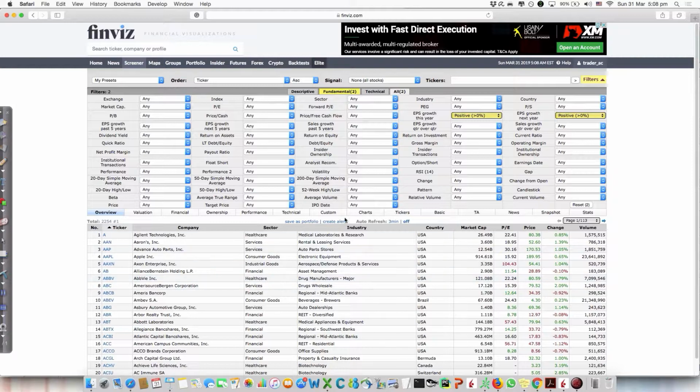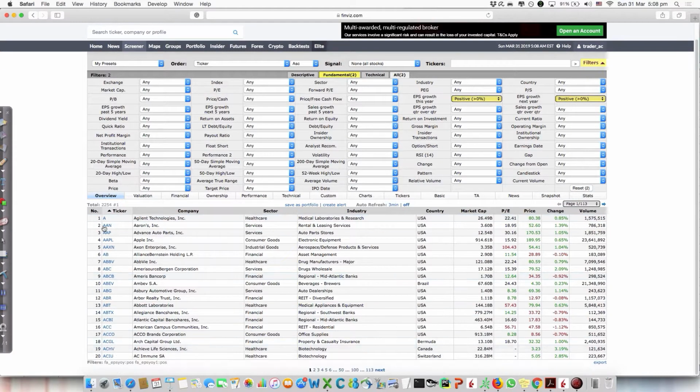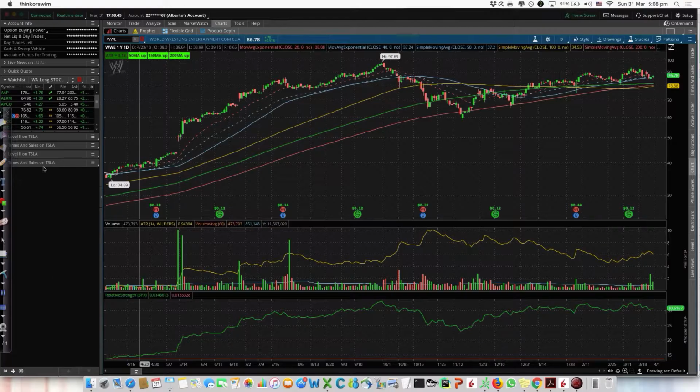So when you apply all your filters, what do I do? Well, I use the Thinkorswim platform for the technical part, because I think it's a great platform, allowing you a lot of power in terms of screening, and you don't have inactivity fees, so it's great. So the process is this: every week I screen for the fundamentals here, I take the tickers and I import the list of tickers in Thinkorswim, that is here.